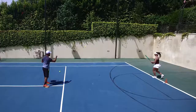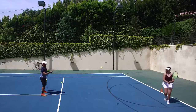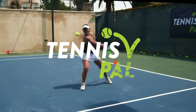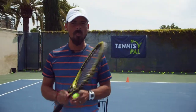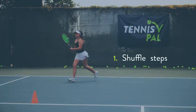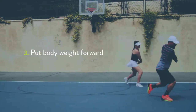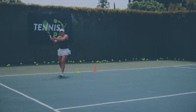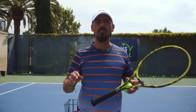Now I'm gonna be feeding it with my hand, so it forces her to jump on it because the ball has no pace towards her, so it forces her to come forward. With this drill, we help you understand how to treat the short balls. Shuffle your steps prior to hitting the ball, run to it, don't pause completely. Put that body weight forward, transfer that whole kinetic energy towards the ball. Get some air, and it's gonna give you the perfect power for a great winner or a pro shot.